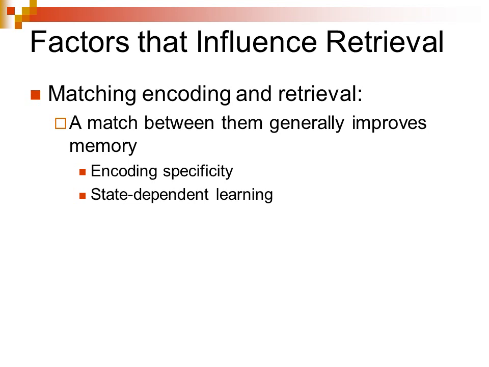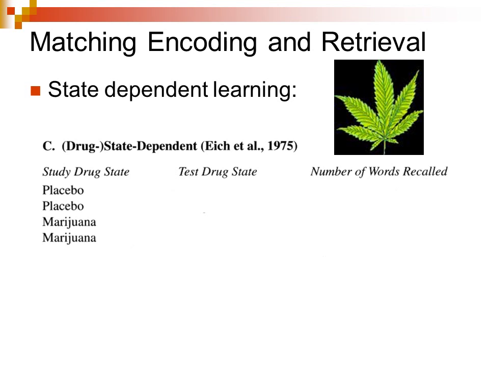Another type of match is known as state-dependent learning, which is about the internal match between study and retrieval. The textbook talks about the emotional match between study and retrieval affecting memory, but I'm going to go over a more interesting example, I think, specifically being stoned or not. In this study, participants studied a list of words and were given either a placebo or marijuana. Then, during the test phase, participants recalled as many words as they could after being given a placebo or marijuana.